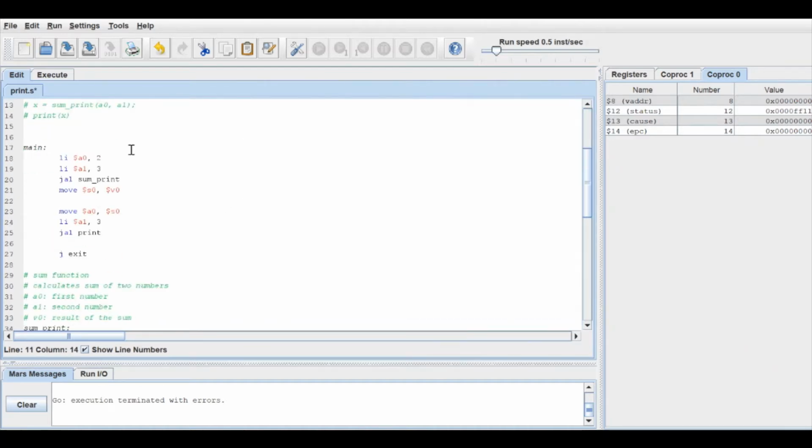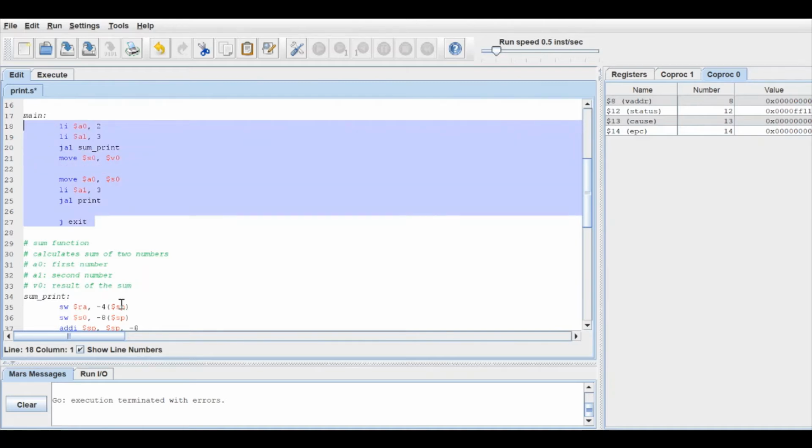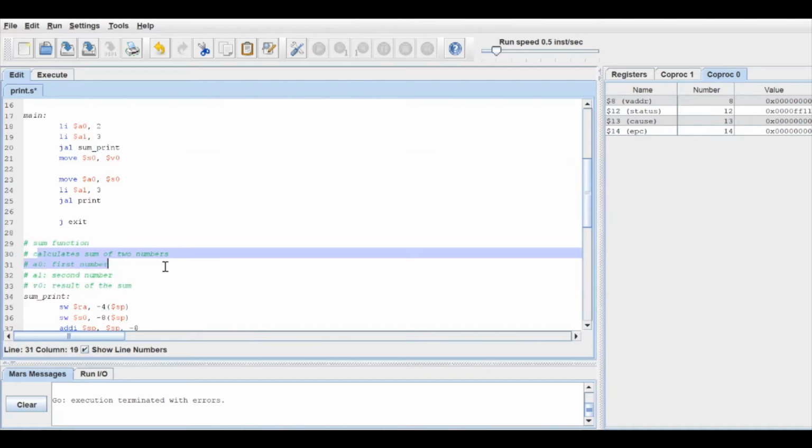Okay, so now let's look at how we are calling these functions. From main, I do not need to know how these functions are implemented. I'm just going to look at the header that we have, and that should be enough for me. It says calculate sum of two numbers.